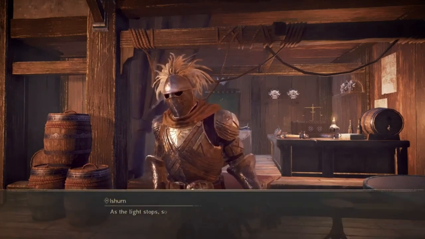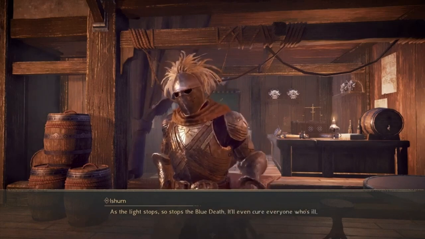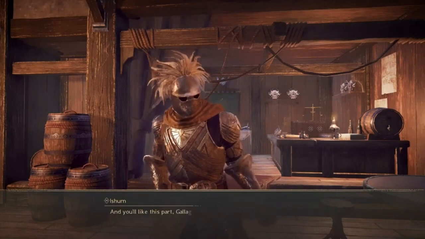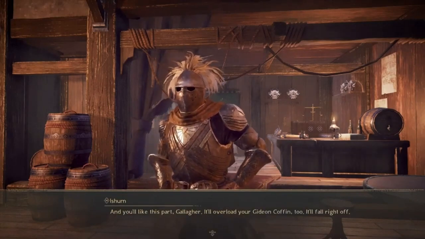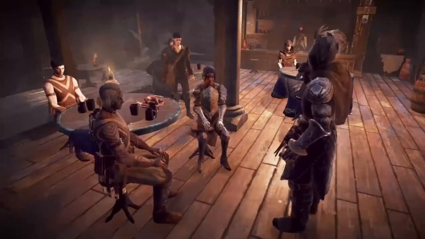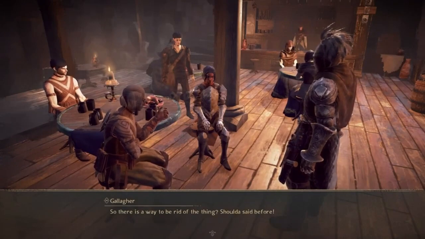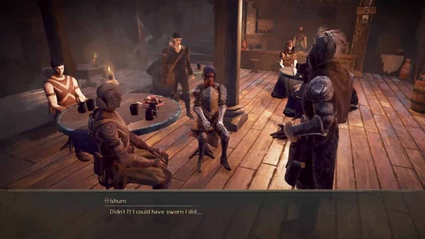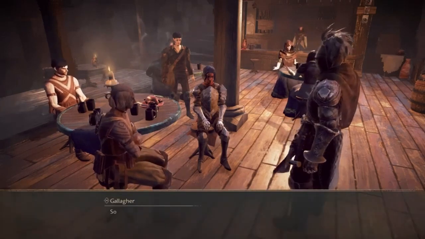As the light stops, so stops the blue death. It will even cure everyone who's ill. And you'll like this part, Gallagher. It'll overload your Gideon coffin, too. It'll fall right off. So there is a way to be rid of the thing. Should have said so. Didn't I? I could have sworn I did. No, you didn't.